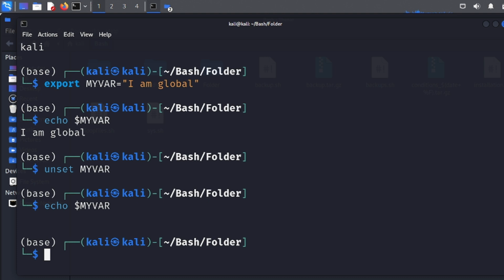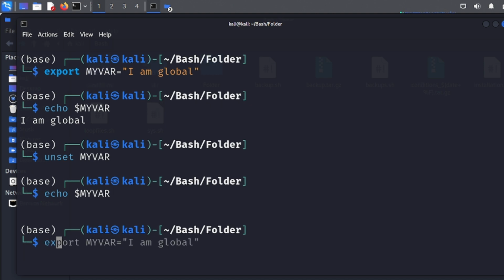So yeah, I hope you learned something today. So let's just try to summarize. Whenever you declare a variable, you will basically write the variable name followed by the value with the assignment operator. Always keep no spaces between these values. Accessing these variables requires you to specify a dollar symbol before the name of the variable. Good practice would allow you to set up the variable name between curly braces in order to avoid ambiguity.